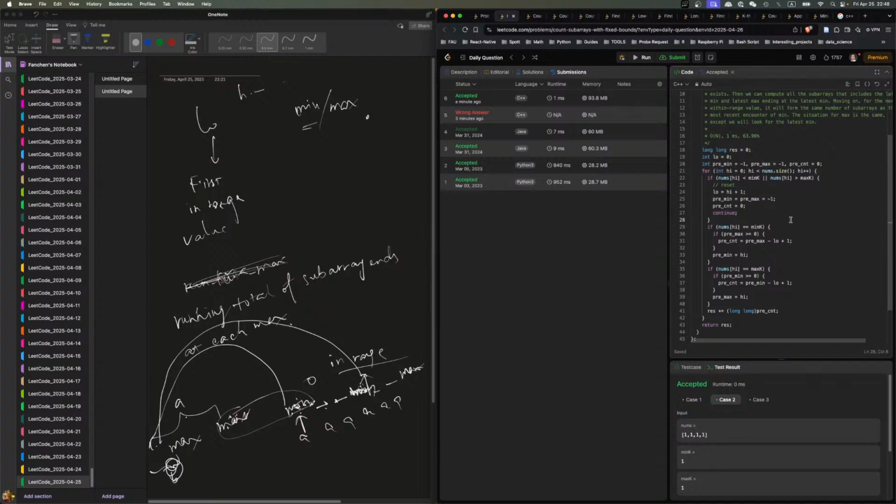We find the minimum, because if one of them is not available, the minimum will be smaller than 0, right? So if the minimum of these is larger or equal to 0, then we'll find the pre-count, which is the maximum, right? The maximum will be yourself though, right?